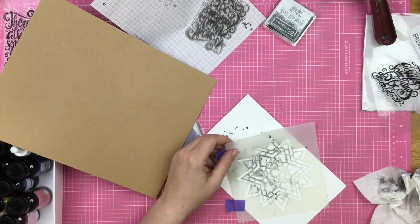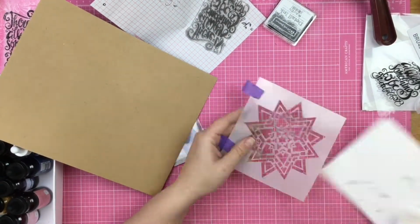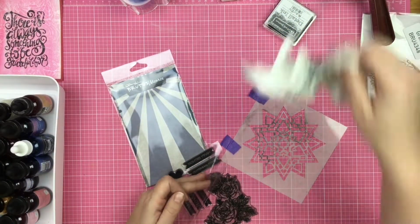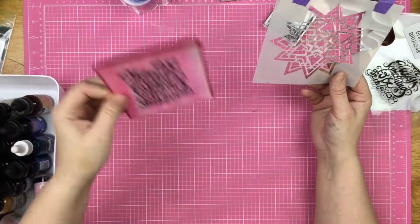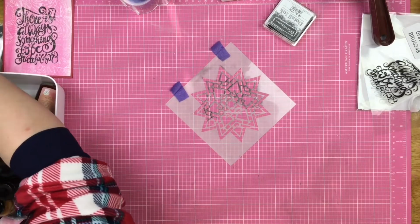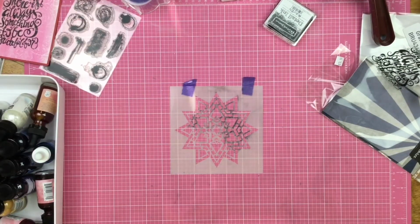So I just tried to clean up the stencil just a little bit. It is stained, and that's okay. I kind of love it when my stencils get stained and a little glitter paste or glitter glaze lingers on there, because that means the stencil's been used and loved, and that kind of makes me happy. But ultimately, I'm like, we need to figure this out.